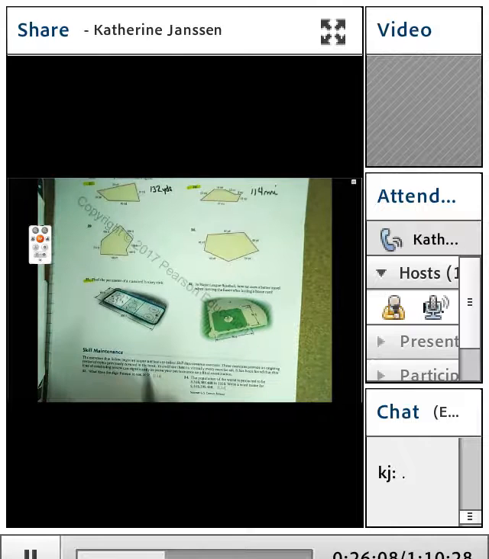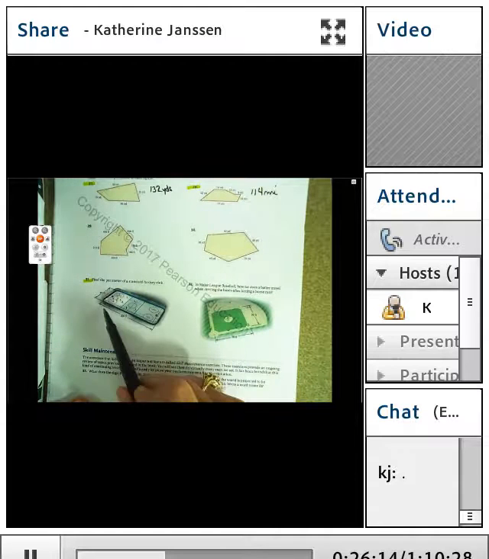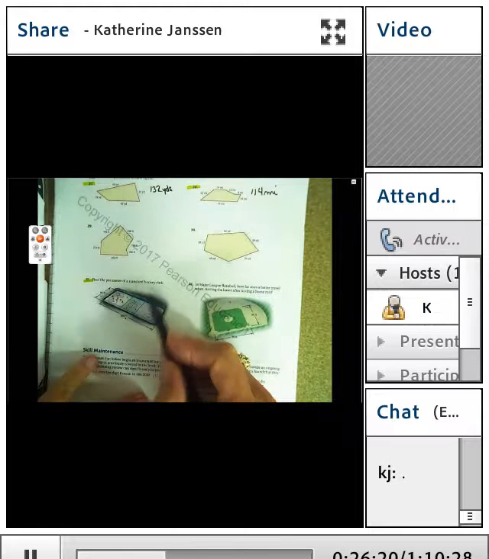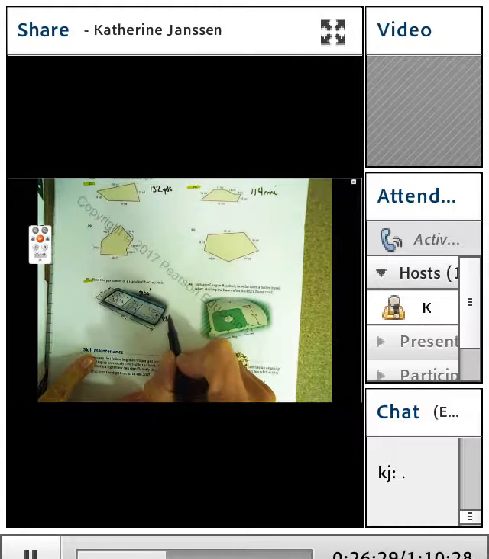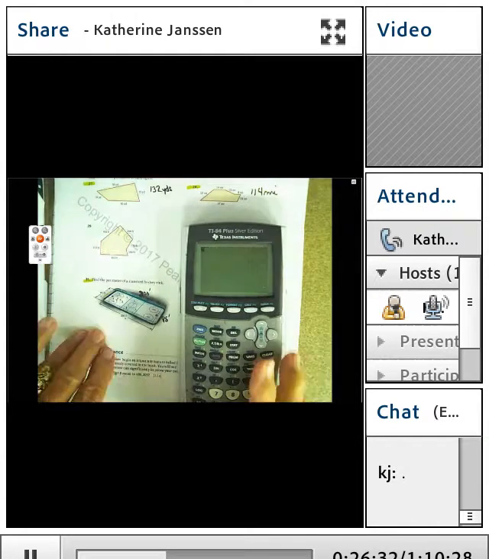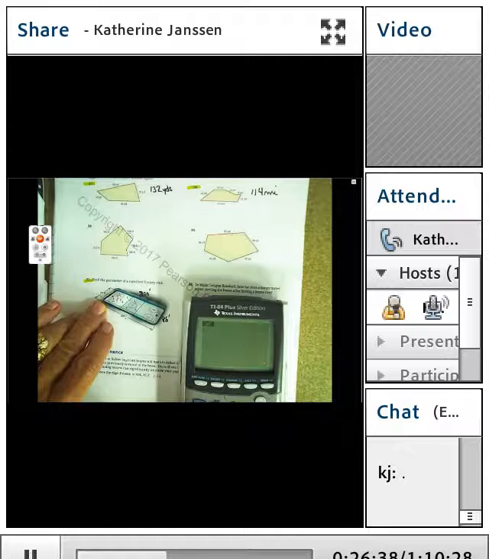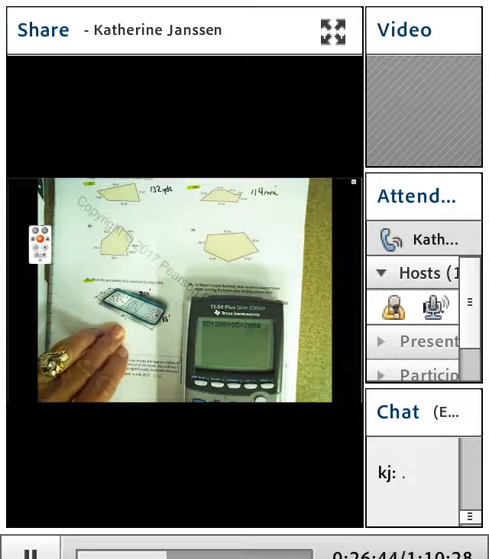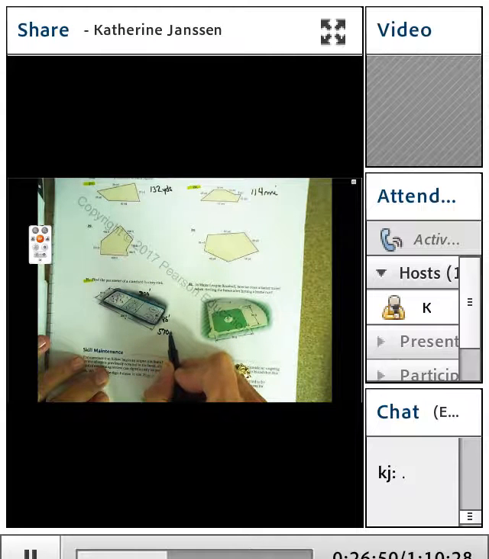And then find the perimeter of a standard hockey rink. Well, we have a diagram of a hockey rink, and it's labeled: the length is 200 feet and the width is 85 feet. So to find the distance all the way around, I have 200 feet by 85 feet. This will be 200 feet, and this will be a width of 85 feet. I'm going to start in some location and be consistent. Pick up the lengths of each side: 85 feet plus 200 feet plus 85 feet plus 200 feet. Enter, and I get 570. I'm going to label the perimeter as 570 feet.